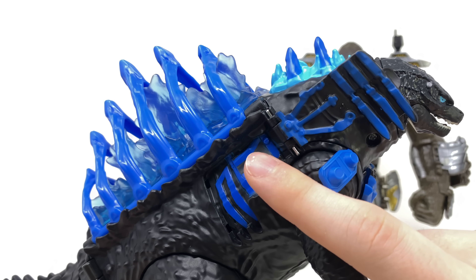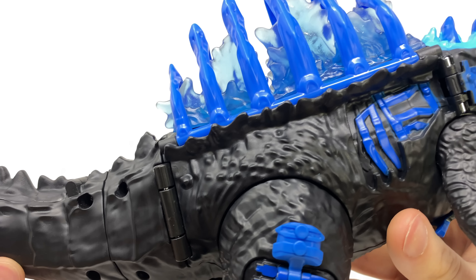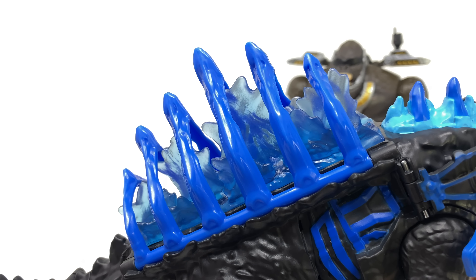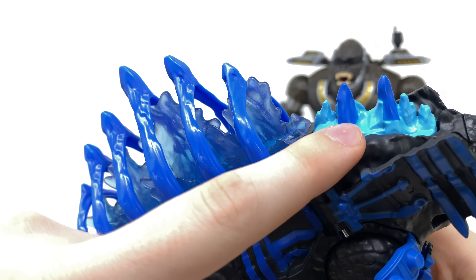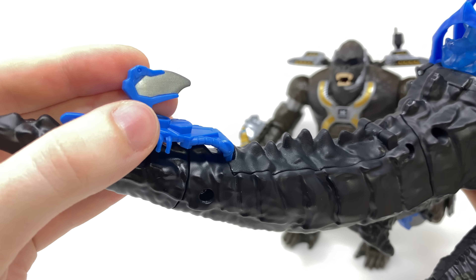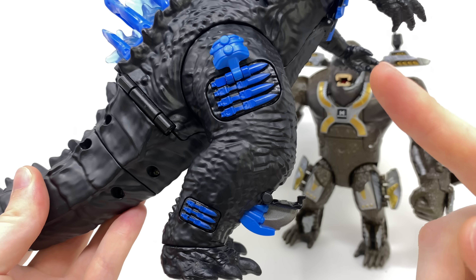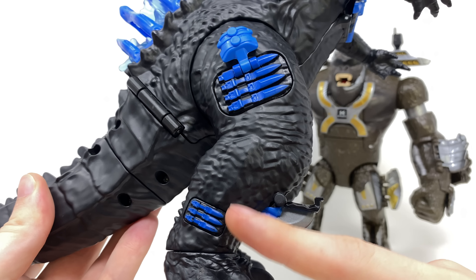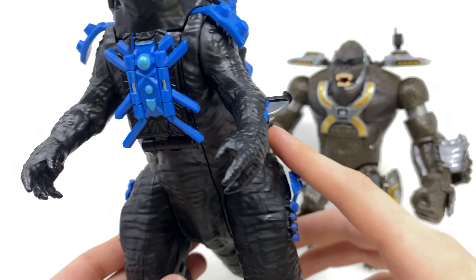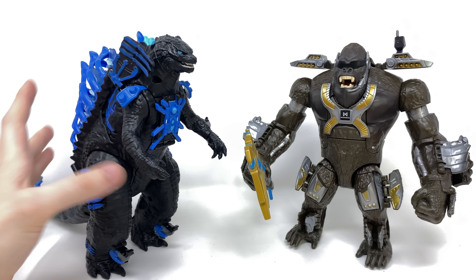Taking a closer look at Godzilla, you can see all of these amazing electric blue highlights going on for the side of the chest as well as the neck — really looking as if he could go up against pretty much anyone. I love the additional spikes coming over the top of the dorsal plates, and the darker blue looks awesome. In weaponized mode the solid plastic for the neck doesn't actually look too bad, so overall it's just a minor critique. I do like the enhancements for the tail — a really cool metallic spike — and the legs are just fully decked out with what appear to be almost tasers or missiles. There are nice blue enhancements to the side of the leg, some nice blades for the shins, a wrist blade for a sneak attack, and the chest piece also looks well done.